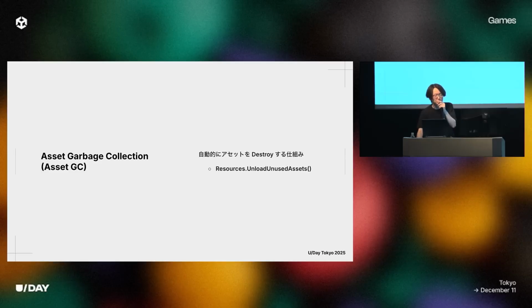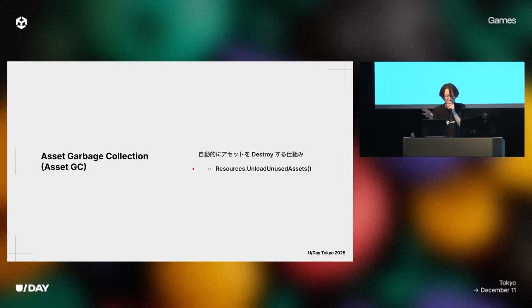Now, this destroy process can also run automatically, not just when you call Destroy yourself. That's asset garbage collection, or asset GC. If I call Asset GC, Resources.UnloadUnusedAssets, you'll probably recognize it right away. This one's more familiar, right? It finds unused assets and disposes of them together. Asset GC is separate from C# GC.